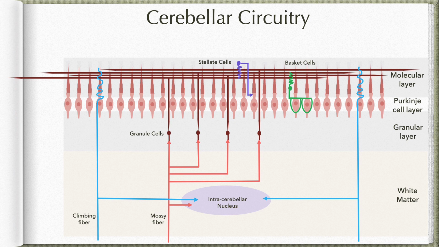And then we have a fifth set of neurons within the granular layer. This is known as the Golgi cell, the dendrites of which are again excited by the parallel fibers. Axons will, however, end in the dendrites, making an inhibitory synapse with the dendrites of granule cells. So stellate cells and basket cells are found in the molecular layer. Golgi cells and granule cells are found in the granular layer, and Purkinje cells are found in the Purkinje cell layer. So these are the 5 types of neurons within the cerebellar cortex.